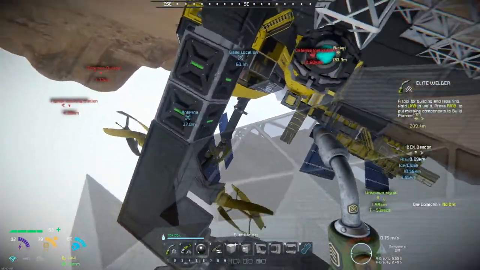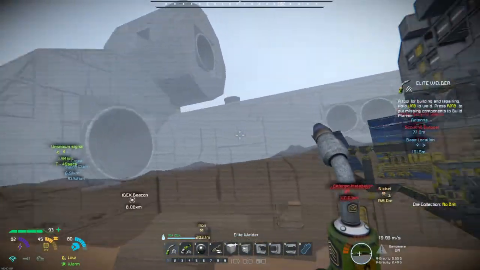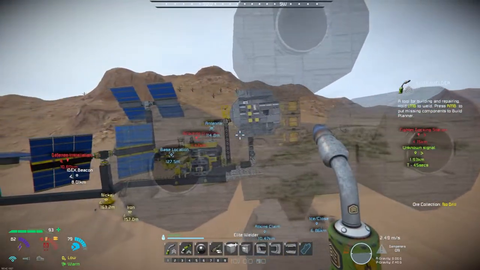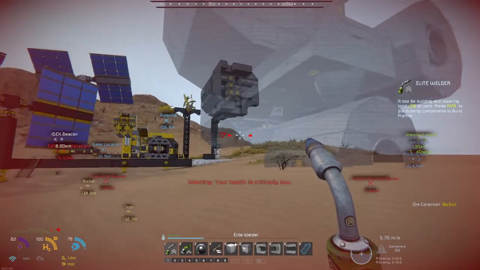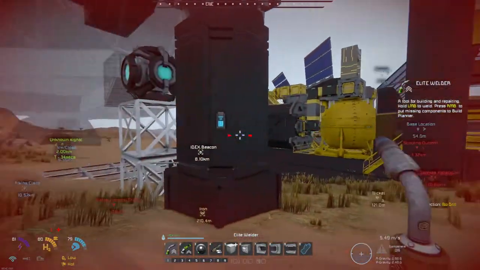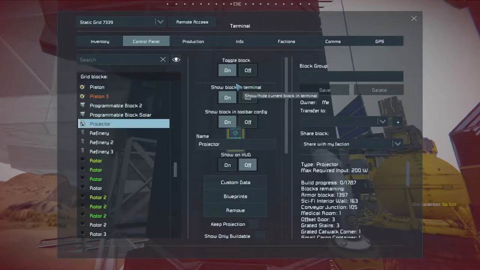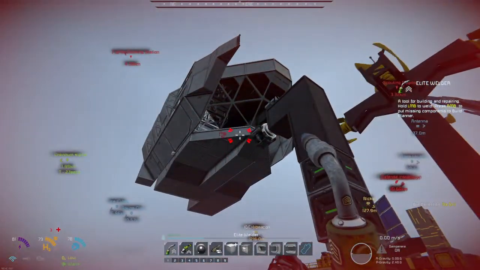Yeah, it's a pretty good ship. But I was just doing the outside armor for it. So yeah, I will still fiddle around with the armor, getting it to look good. So yeah, that's the projector. Switch it off now because it's a lot higher than it was.